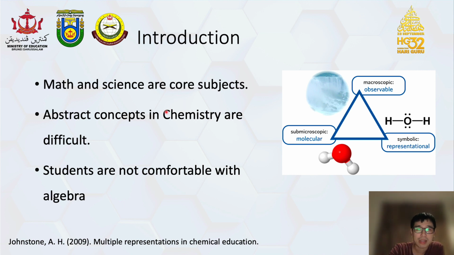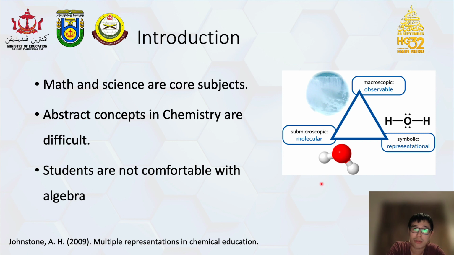So why is it important? Math and science are core subjects. As we know, they are incorporated as part of the PSLE and then the students get to be streamed into the science stream or the art stream. And for the science stream students, we tend to look for their ability in math because it's an essential subject that is intertwined together with the natural sciences, the triple sciences.